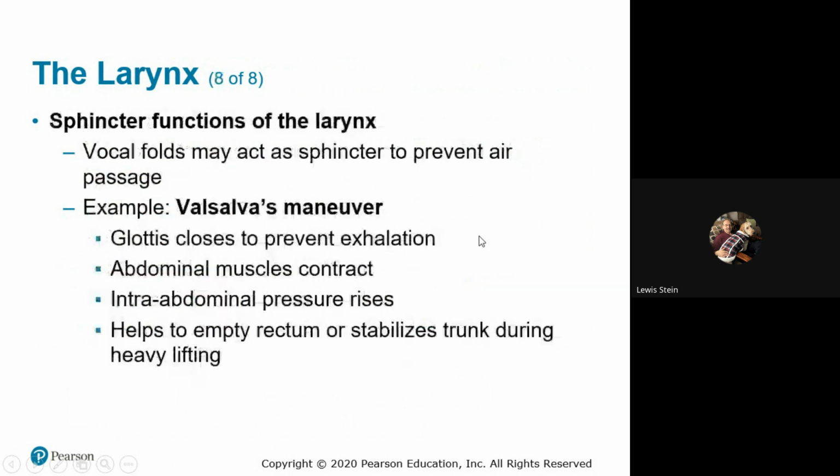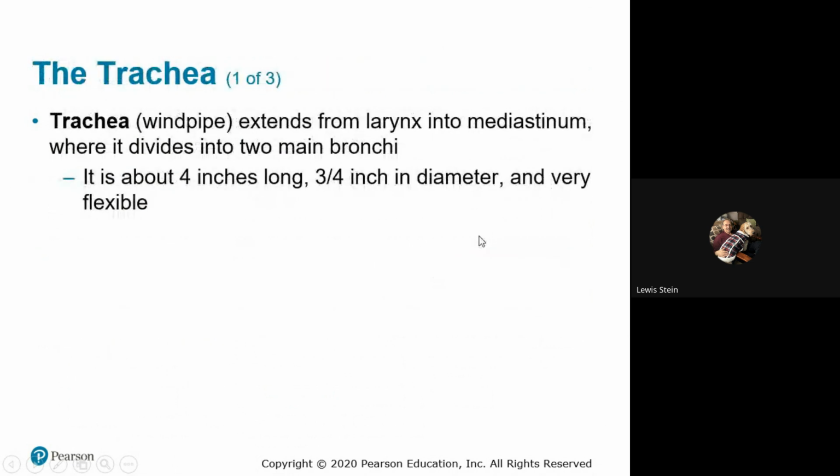And this talks about voice and things like that, and laryngitis. The trachea, the rings are C-shaped. It's not as long as you would think. It's only about 4 inches long. Maybe there's 15 to 20 rings. They are C-shaped and open posteriorly, and they really maintain the opening of the trachea.